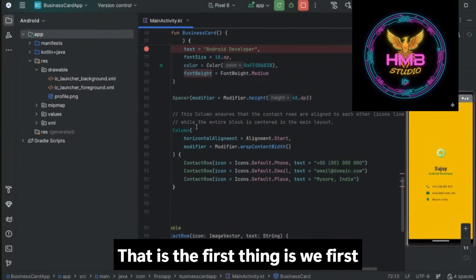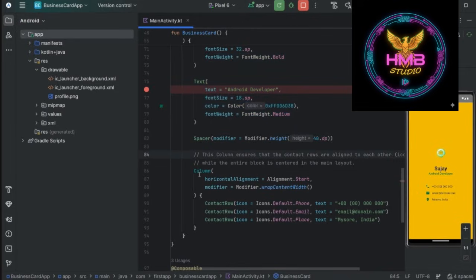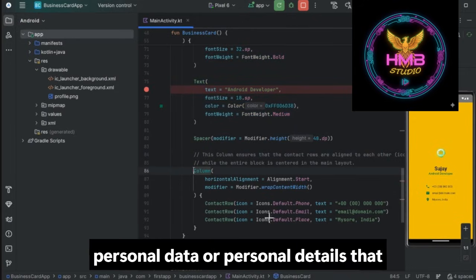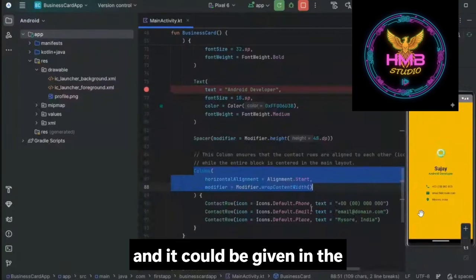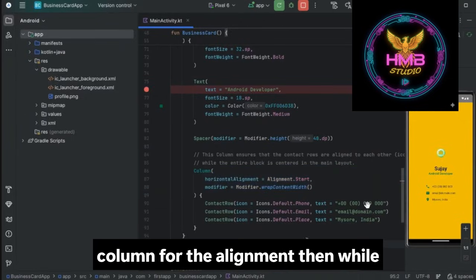The first thing is we arranged with the column so that our personal details should be aligned and given in the center. So we have used the column for the alignment.